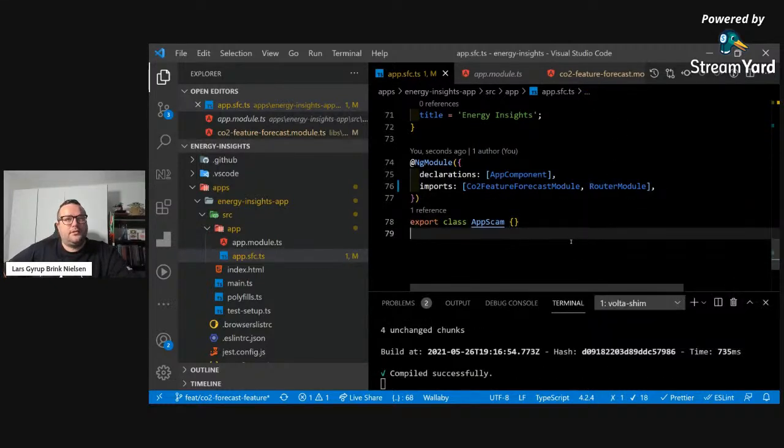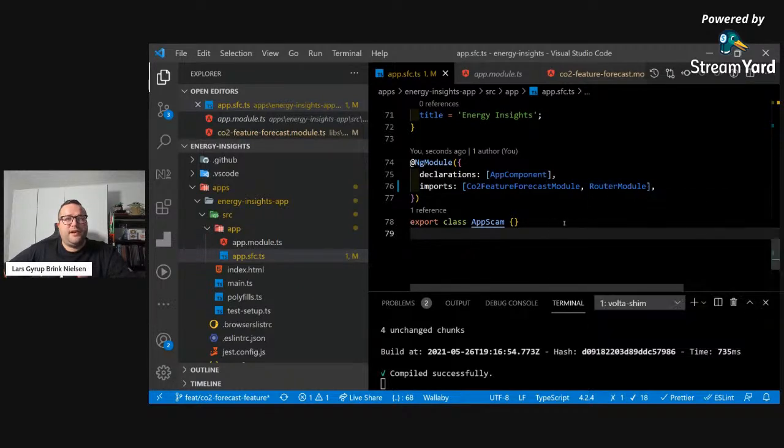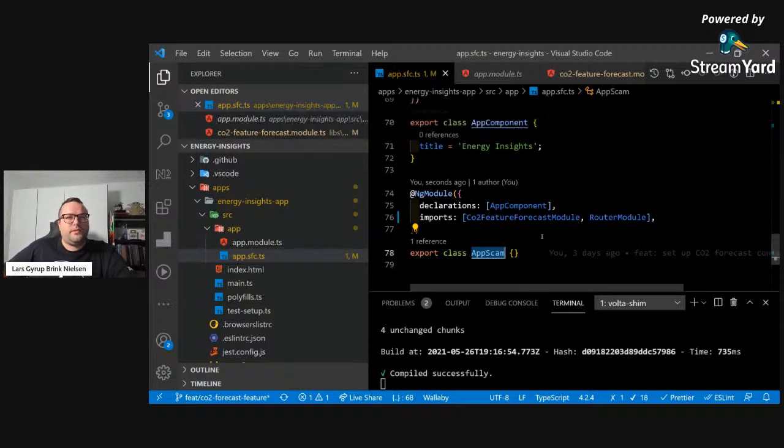Okay, so we're not going to import the router module for root here because that will add some providers. This is a SCAM, a single component Angular module. So it's only intended for setting up, configuring declarable dependencies. So that's the components, the directives, and the Angular pipes. So there shouldn't be anything like a service module adding providers. There should be no providers either.